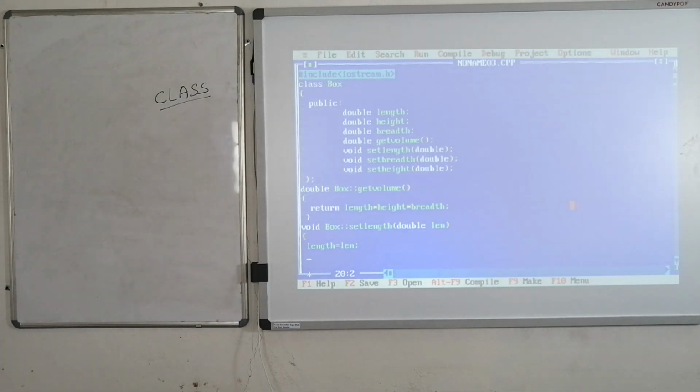The definition of the set length function is completed. Now what is the next function? The set breadth function. Return type is void, then the class name is box, then set breadth, double var. We are passing one parameter here.